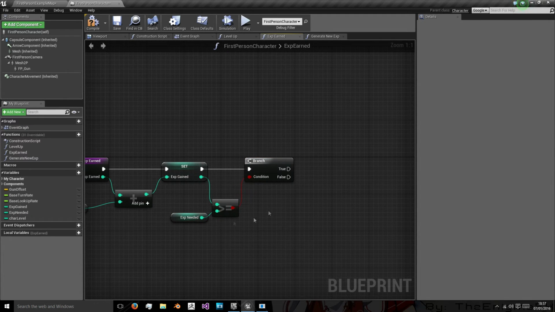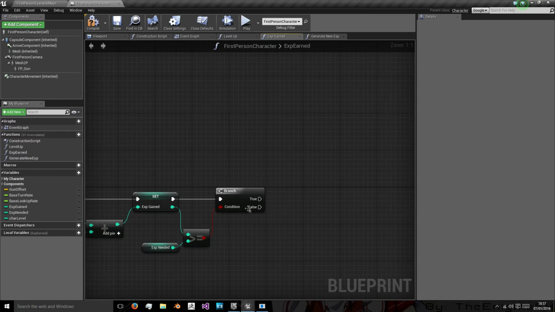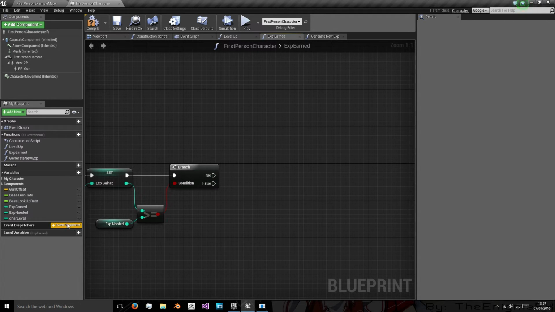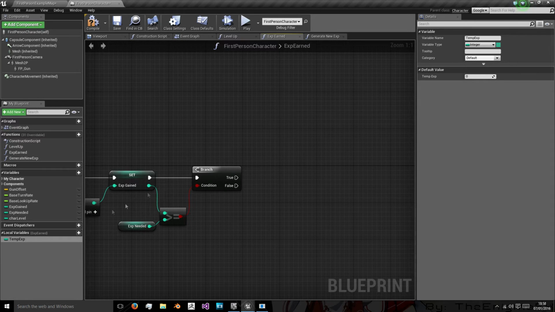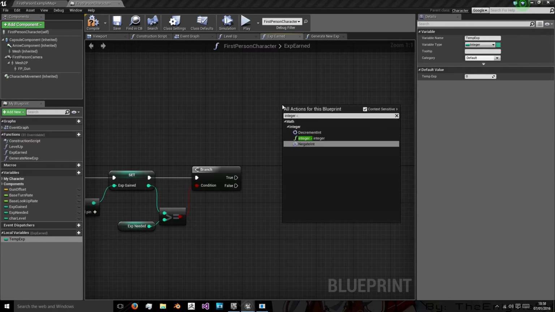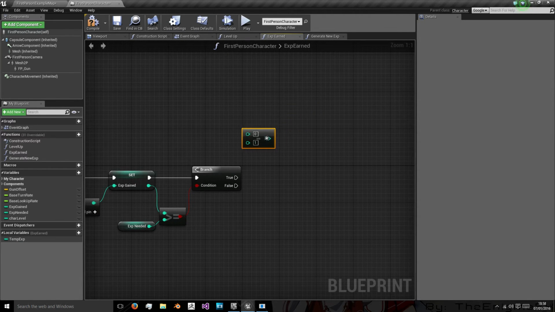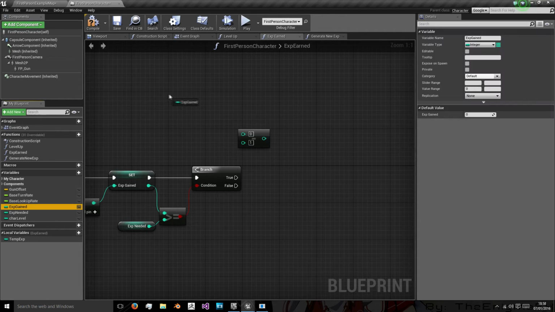So if this is greater than or equal to the experience needed, first off we want a local variable, which I'm just going to call temp experience. To calculate that, I need an integer minus an integer. We're going to store this locally because we don't need it after this whole function has been passed. What we're going to do is get our experience points gained and minus our experience points needed to level up.